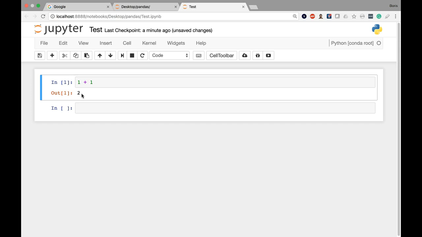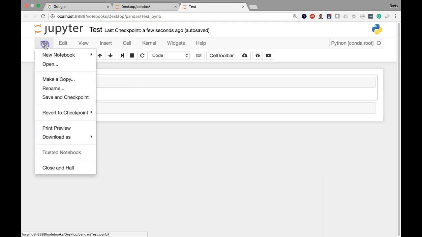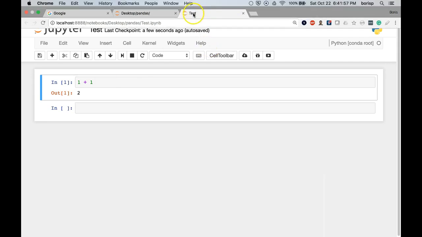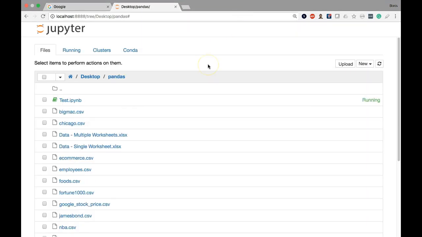So the first thing, of course, is to save, and the way that you save in a Jupyter Notebook is with either the keyboard shortcut Command S, or you can also go to File and select Save and Checkpoint right here. And that's going to save the notebook. Now here's where it gets tricky. Here's where you have to memorize a few critical components. First of all, closing this tab right here, it's Test, our current Jupyter Notebook, simply closing the tab does not shut the notebook down.